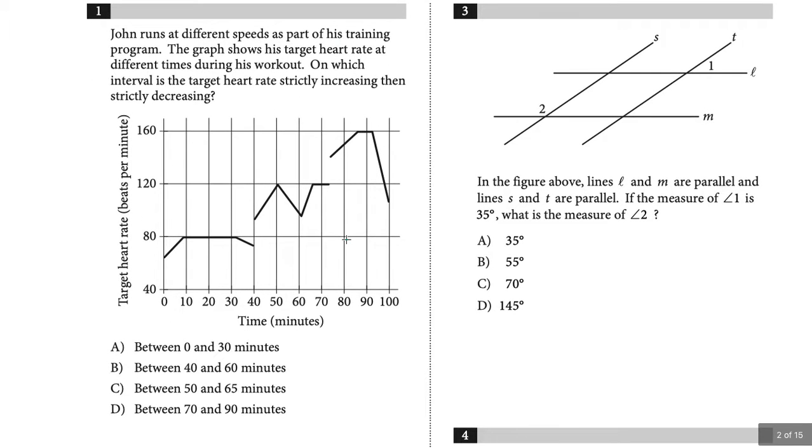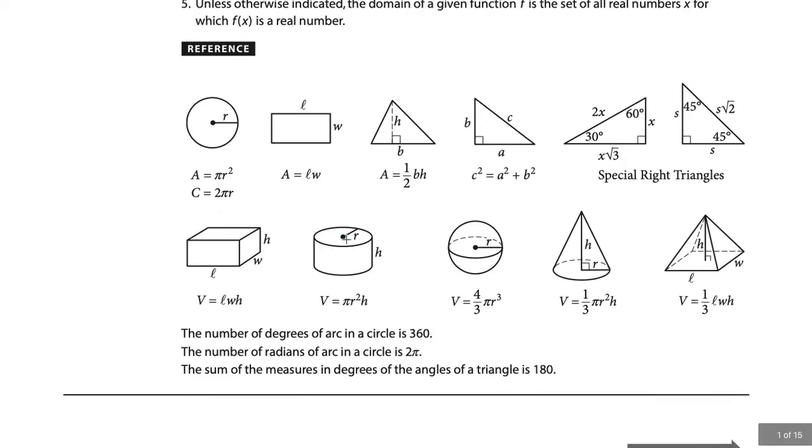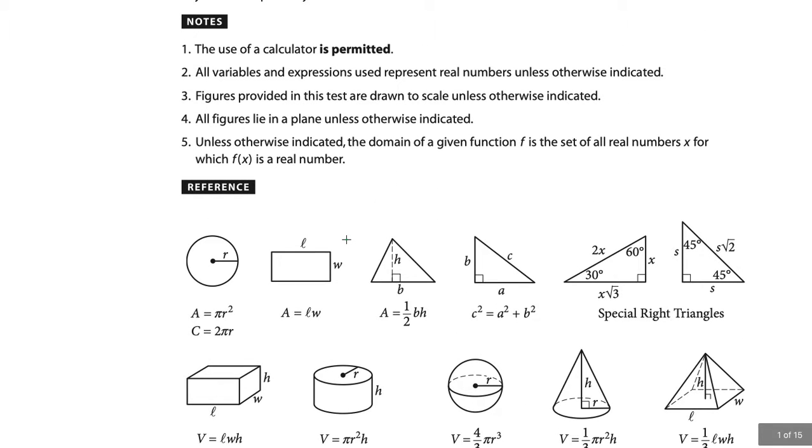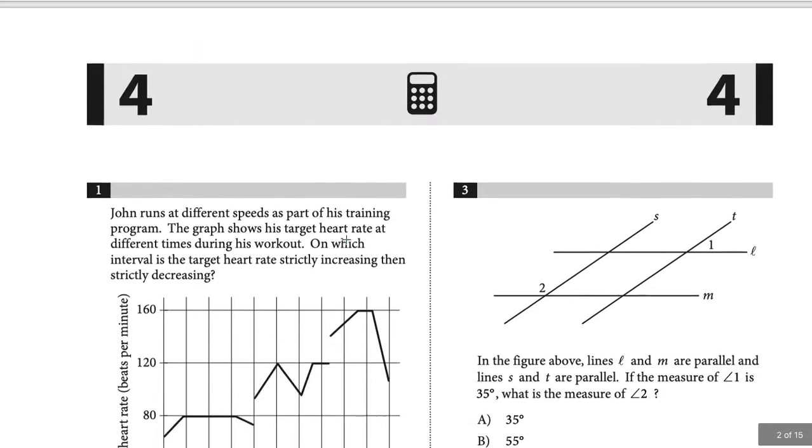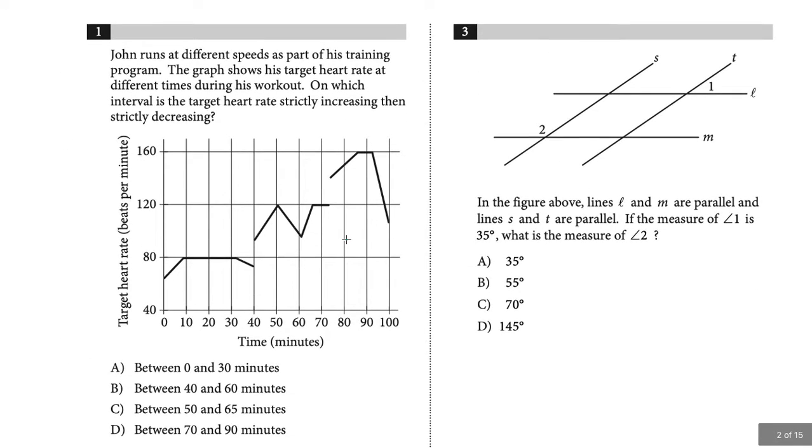Are there different sections on the SAT, Mr. Sino, too? Yes, they're the same section. So section number 4 is going to be math with a calculator. Section number 3 is going to be math without a calculator. Section number 1 and 2 are English, writing based, stuff like that.